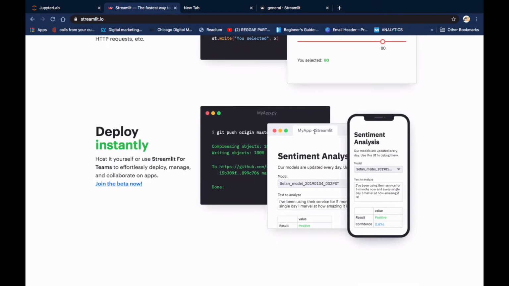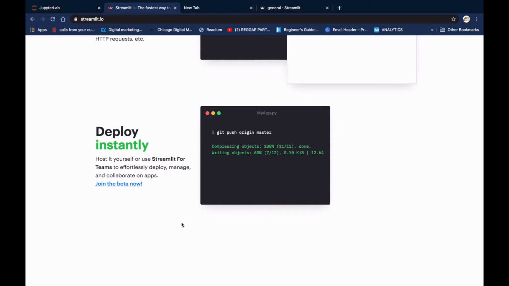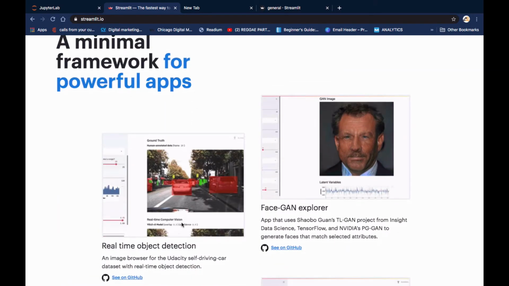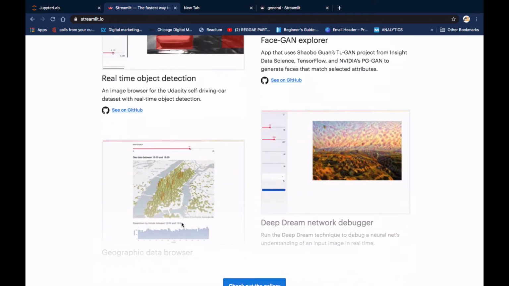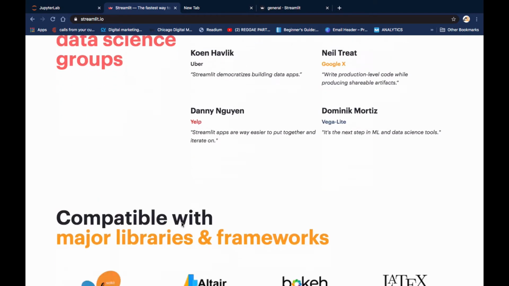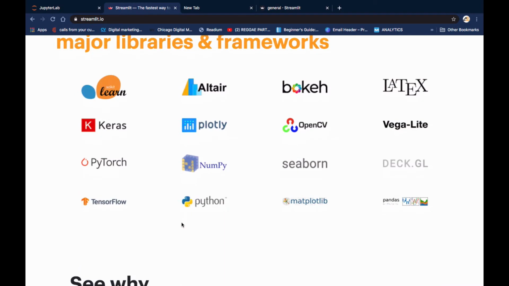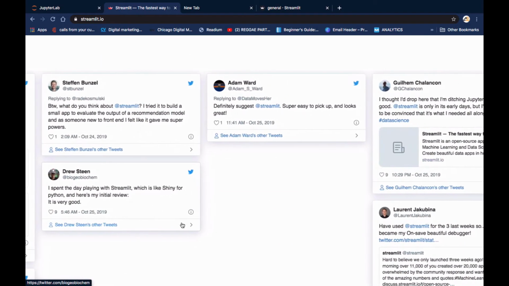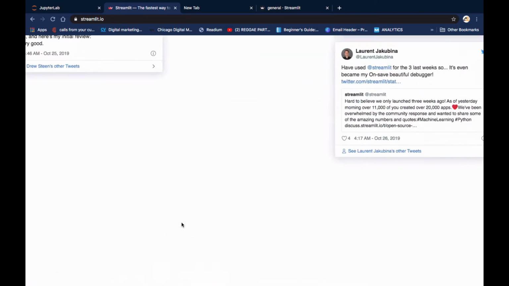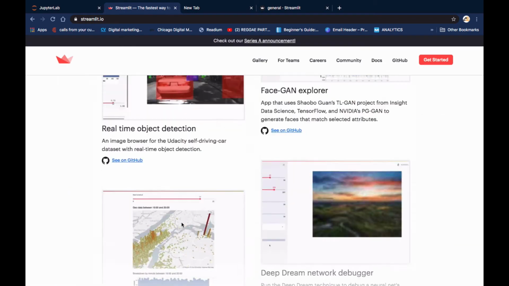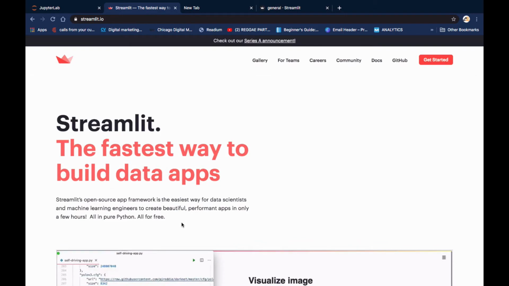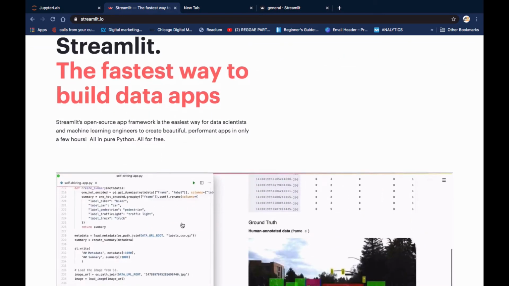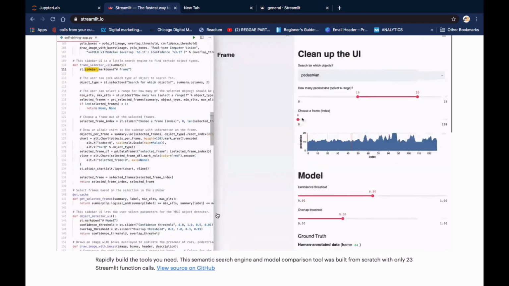So this can be used in your browser, whether on your laptop or on your phone. You can use it anywhere, right? Anyone can use it. Your managers can use it. Your friends can use it. Anyone at all can actually see what you've built. So instead of giving them that black box Jupyter Notebook that people don't really understand, you can build an app for that so that they can actually use it. That's what we are going to do in this particular video.